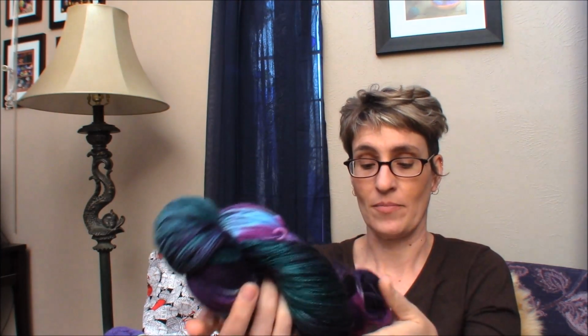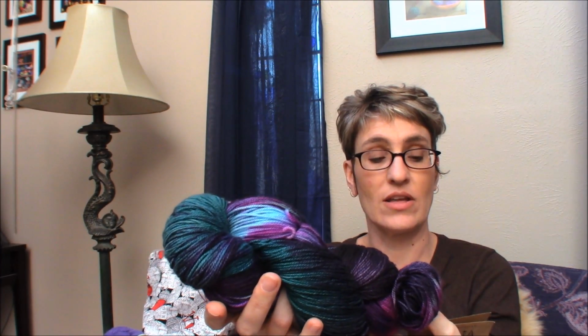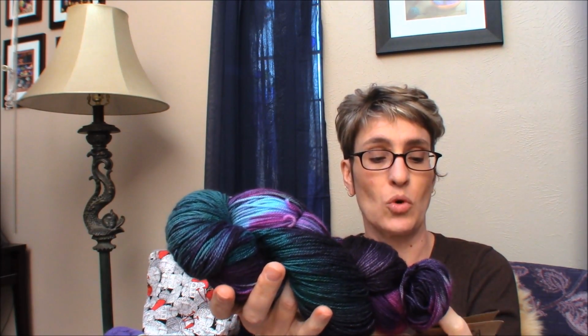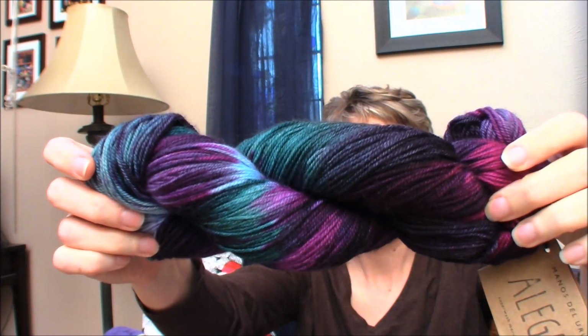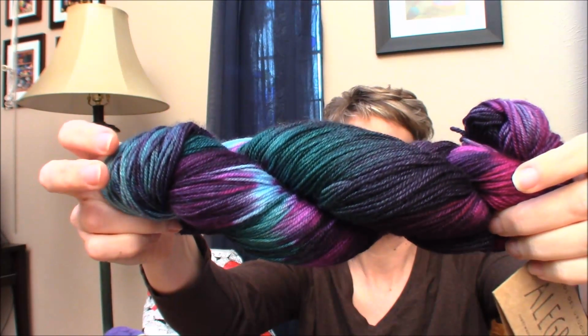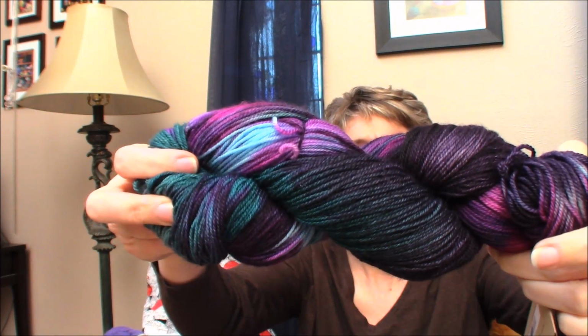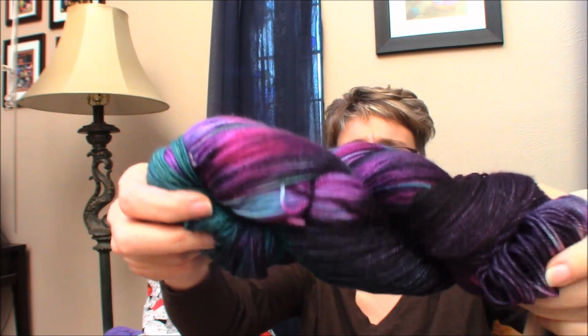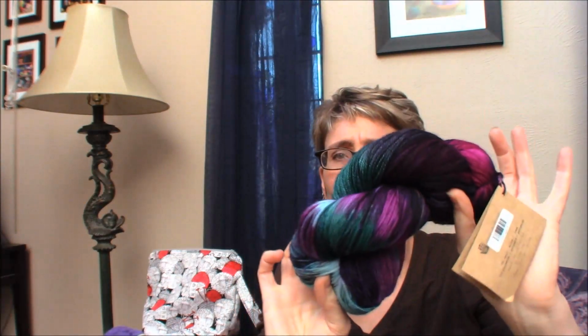It is a sock yarn. It does have wool and it's a 75-25 wool and nylon, and it's 445 yards. The colors are so stunning. There's black, there's a deep teal green, there's a beautiful bright purple, there's a pink, there's some baby blues in there, an aquamarine tone, just beautiful. Beautiful, beautiful, beautiful. I love this yarn.